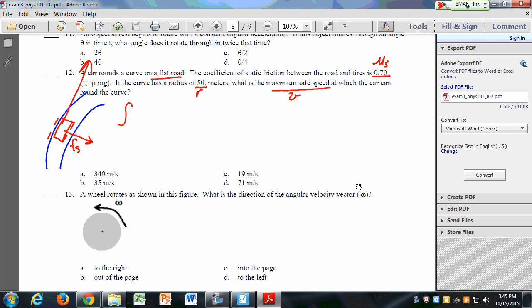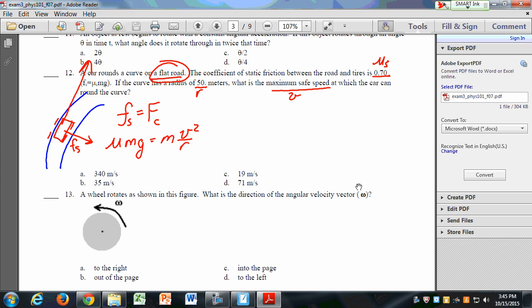And I know that that frictional force, Fs, is equal to, or is, my centripetal force, Fc. I know that Fs is mu times the normal force. The normal force is equal to the weight. I know that it's equal to the weight because it's a flat road. You won't see any inclined planes or banked curves on this test, so no more inclined planes till the final. And then m v squared over r.